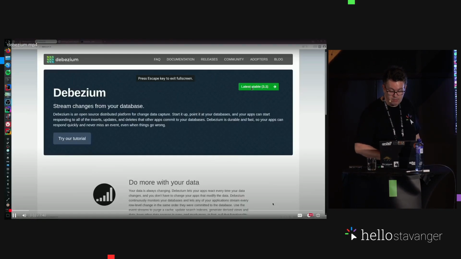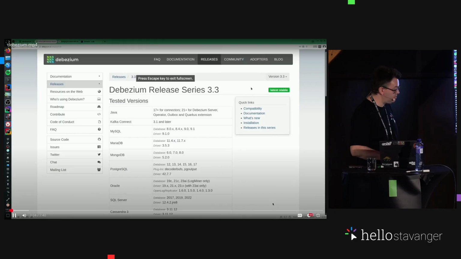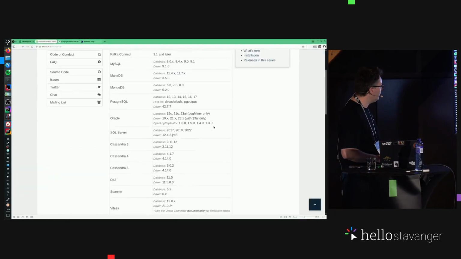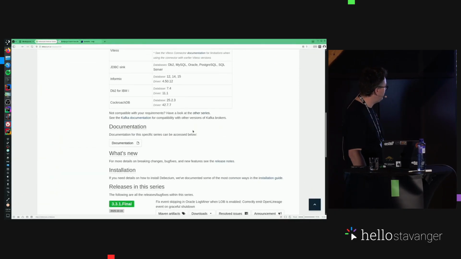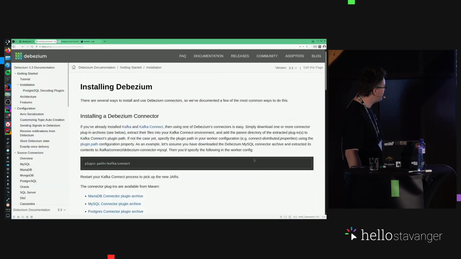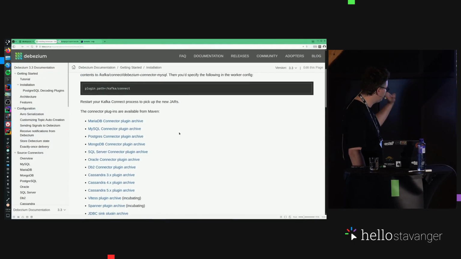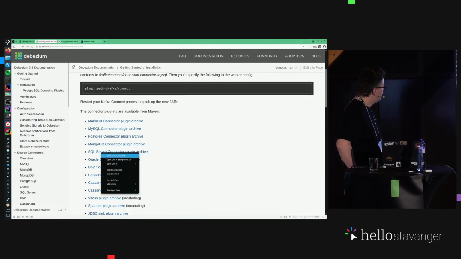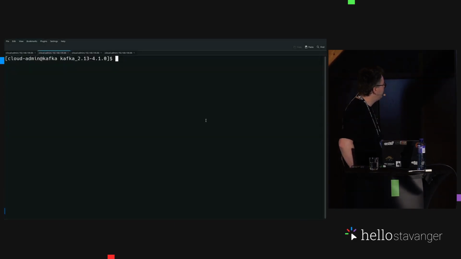So I start the same process here. We download the Debezium. It's not the best website to find the correct binary, but here we can show where you find this Microsoft SQL Server plugin. We need to create a plugins folder.